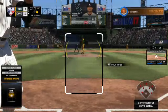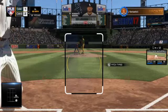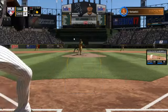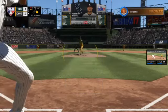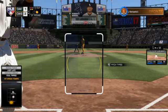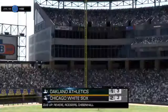Digging in, Roberto Manuel. He comes into this one having sputtered out of the gate this season. The average is under the 200 mark at this point. And that misses, ball 1. In there, and it's even at 1. A runner on first with 2 away. And this is going to be a foul ball. Slider whiffed on for strike 3. A great pitch to put an end.